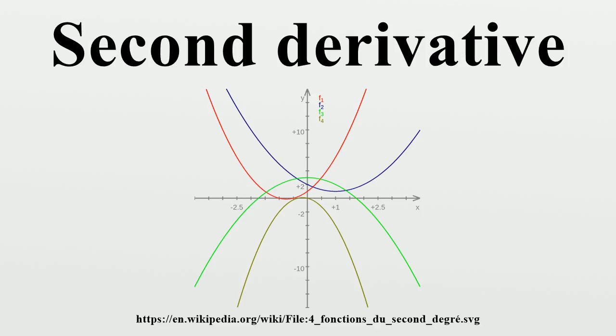Second derivative test. The relation between the second derivative and the graph can be used to test whether a stationary point for a function is a local maximum or a local minimum. Specifically, if f''(x) < 0 then f has a local maximum at x, if f''(x) > 0 then f has a local minimum at x. If f''(x) = 0, the second derivative test says nothing about the point, a possible inflection point.